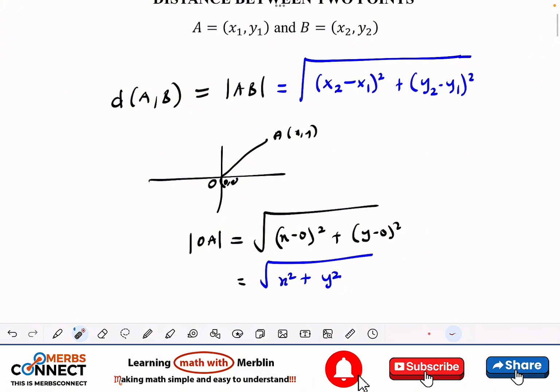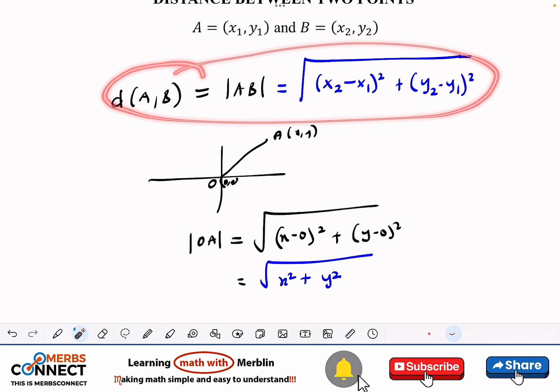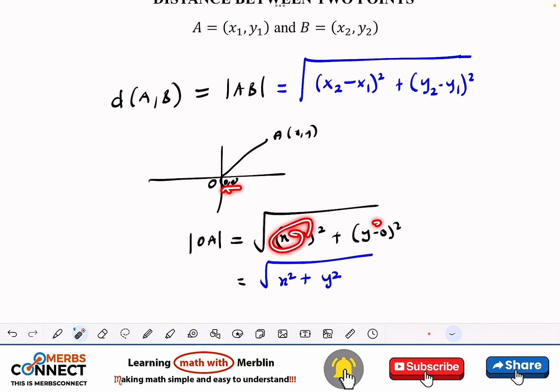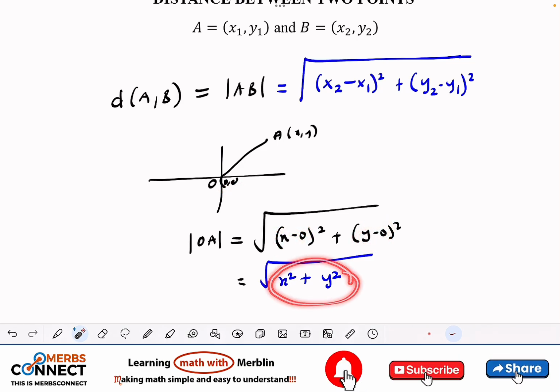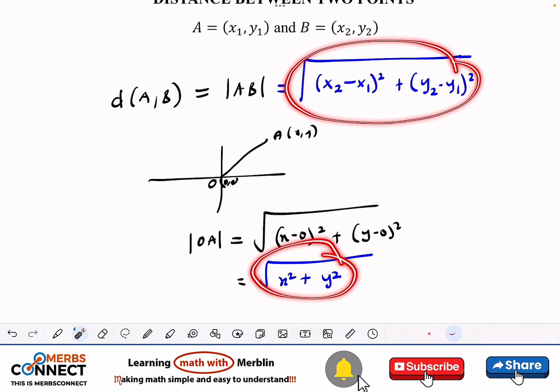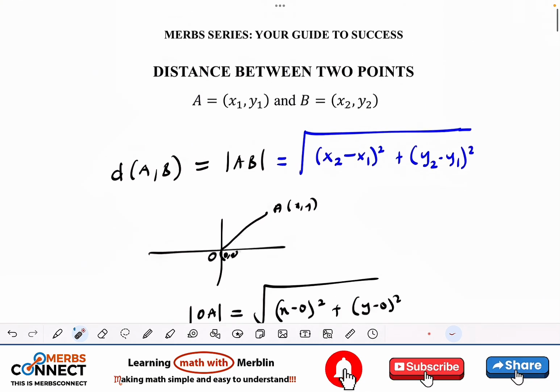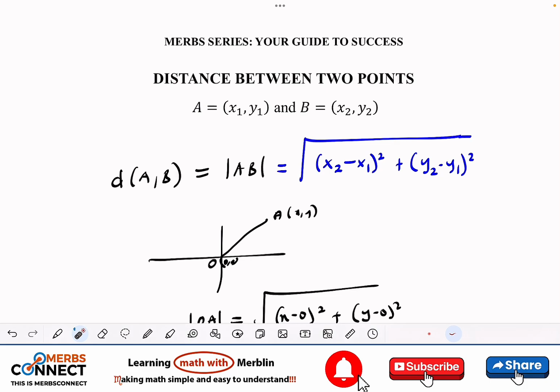So we have 2 formulas here. We have one that is talking about the origin, and then we have the general one which talks about between 2 points. So if you are talking about from the origin, you just do something like this. We will start solving examples and we will learn how to use the formulas, and which formula I need to use, right? So that is all that I'm going to talk about on distance between 2 points.